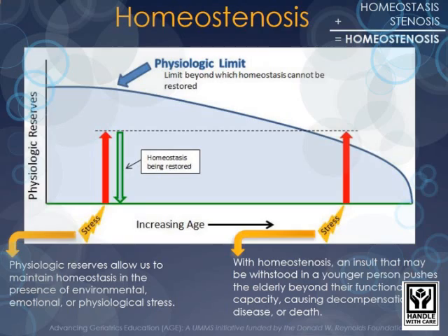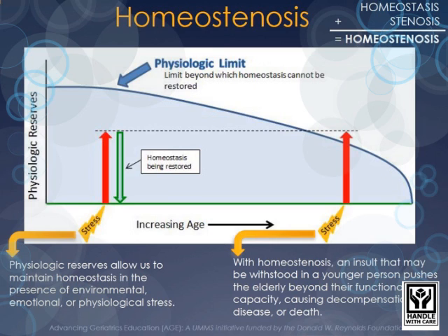Another key concept is the concept of homeostenosis. This is a great geriatric medicine concept. It certainly helped me a lot in my understanding when I'm caring for my patients. So we all know about homeostasis. So that's our body's ability to keep us on an even keel. So our temperature stays relatively the same, our blood pressure stays relatively the same, our oxygen stats stay relatively the same. We have about the same number of red blood cells we did today as we did yesterday, unless of course we have an acute illness, but we try and keep things the same. That's what our body does.